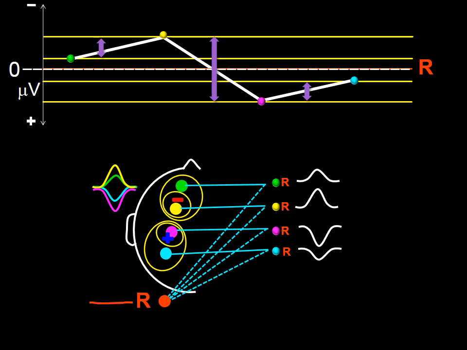In this frame, I have represented the same figure I presented to you a few minutes back to indicate the voltage graph pattern produced by a horizontal dipole and the isopotential map representation of a horizontal dipole. In this case, I want you to notice the voltage difference between the green and the yellow electrodes.